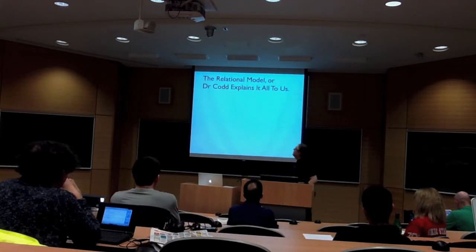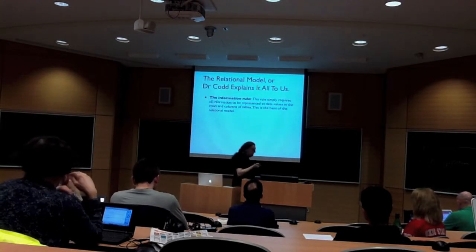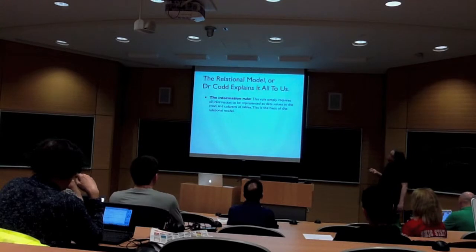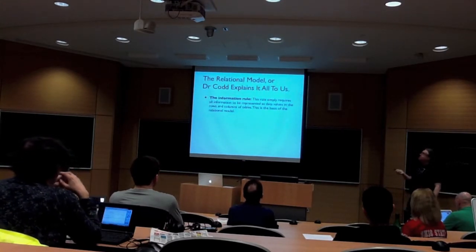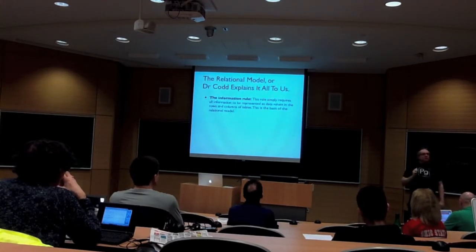Cool. Okay. So now on to the relational model. And this is a database conference, so this is a little more interesting to everybody. These are rules from E.F. Codd's book. The information rule: basically, everything's a table with rows and columns, and there's nothing else. There are no other interesting data points in the database besides the things that are at the intersections of rows and columns in a particular table.